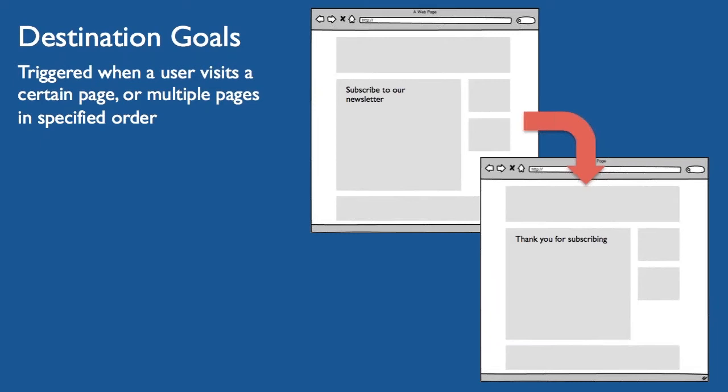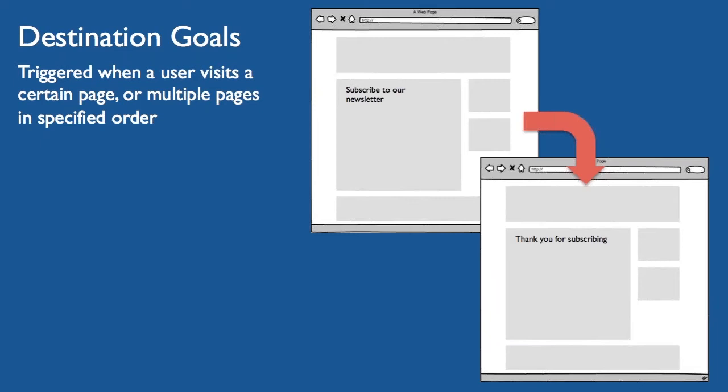Let's say you have a subscribe to our newsletter page as your first page in this goal funnel. So you want people to land on that page, fill a form, and then they get an email which asks them to click a link to confirm subscription. And when they click that link, they go to a thank you for subscribing to our newsletter page. So, if they hit these 2 pages, one after another, that means that they not only submitted the data, but they also confirmed, and they're a confirmed subscriber on your newsletter.